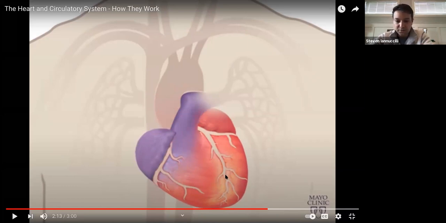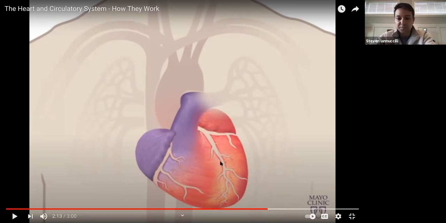So you have these vessels on the outside of the heart, which are called your coronary arteries. These coronary arteries and coronary veins are the blood vessels that supply the heart itself with oxygen. Because if you deplete the heart of oxygen, the same thing happens to your heart that happens to any tissue depleted of oxygen. The cells will die. If you deplete your brain of oxygen, your brain dies. If you deplete your muscles of oxygen, they produce lactic acid and could possibly die themselves. If you deplete your heart of oxygen, the heart tissue dies and you can have what you call a heart attack. And that would not be a good thing.